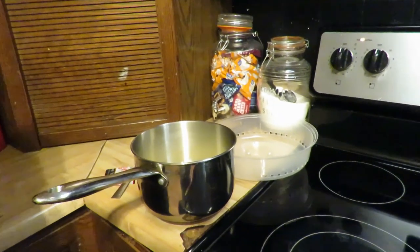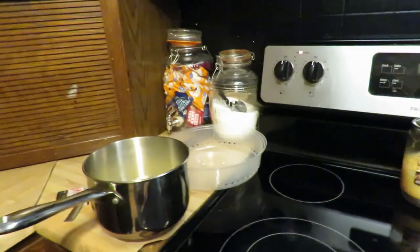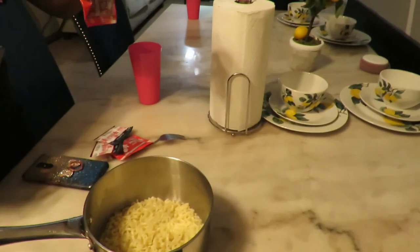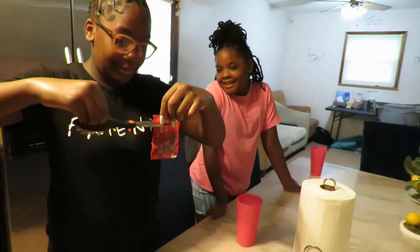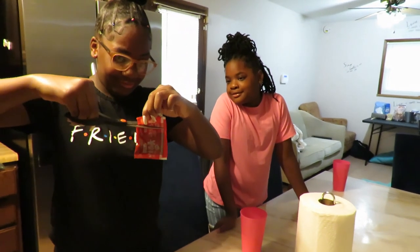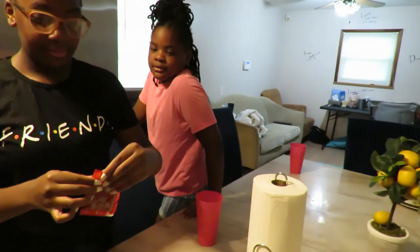You gonna open it like that? You gonna burn your lip? You better get them scissors out there. Hold on, y'all. All right, so we back. Gonna open it with some scissors. They don't know what they're doing. You don't know how to cut it. Did you cut it?